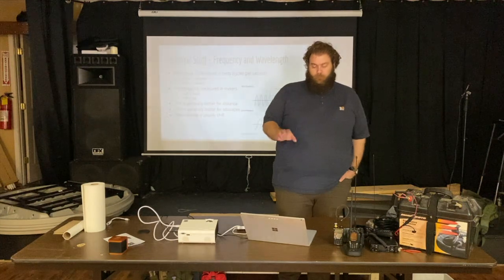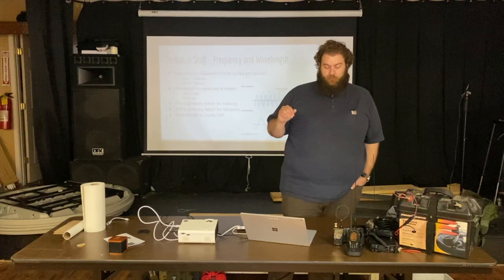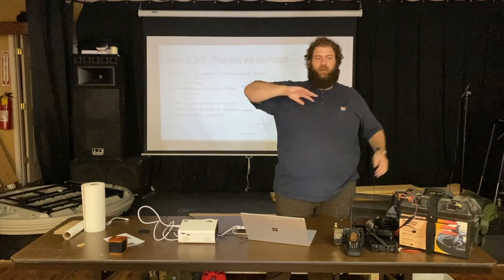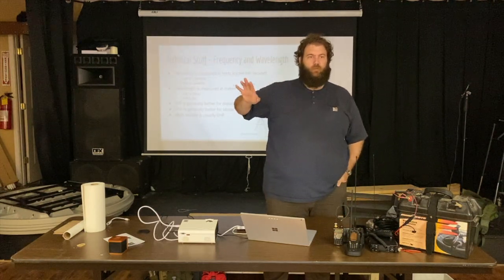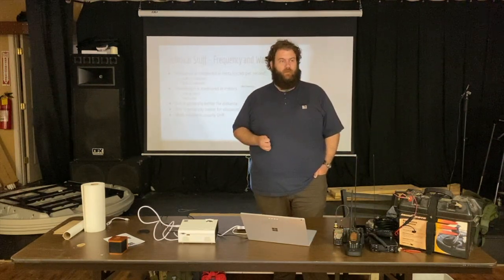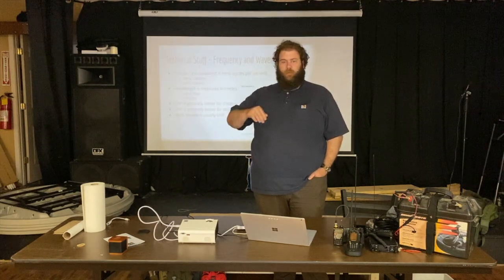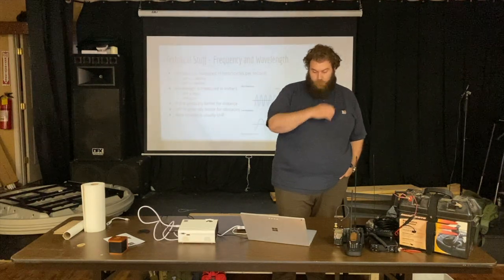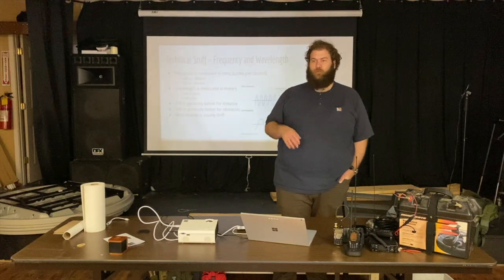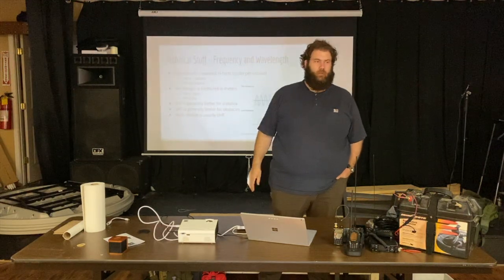The difference between these is pretty minimal, but in general, VHF, because it has the long wavelength, can travel longer distances. So in a perfect world, VHF is going to be good for distance, and UHF is going to be better when there's obstacles, like in a building or if there's trees. If you look at those wave patterns, imagine which one of those is more likely to make it through something with holes in it. Because it's a high frequency, it has more chances, so it's going to penetrate things better.